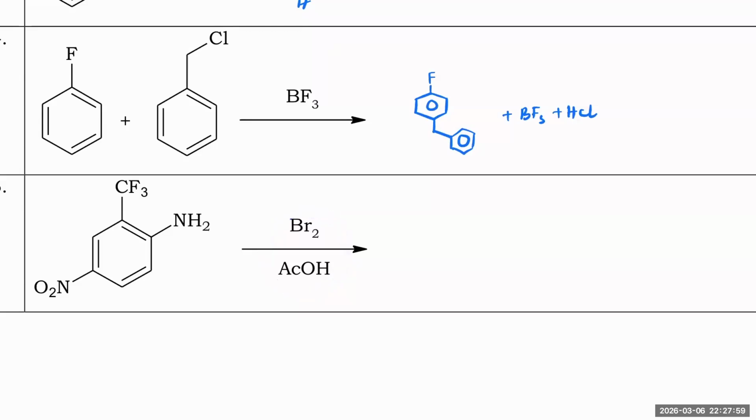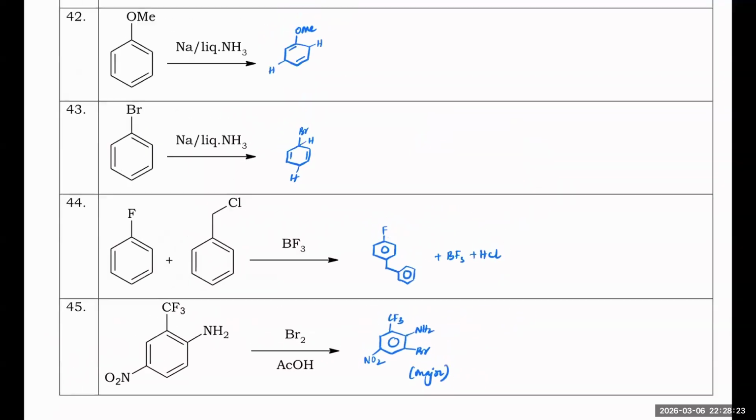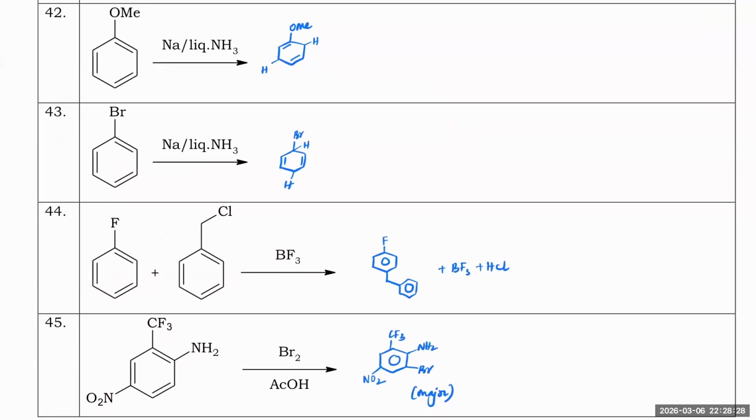Last, when it comes to bromine, this is withdrawing, this is withdrawing, this is donating. So you should always look with respect to the donating group. So NH2 being the donating group, Br will be here, because other ortho and para positions are occupied, so you can't use those. There is only one location. So this is where you will get the major product. That's it. So these are the products, guys. These are the four last cases which you need to learn. Correct. So more or less, I have covered all the kinds in this assignment.